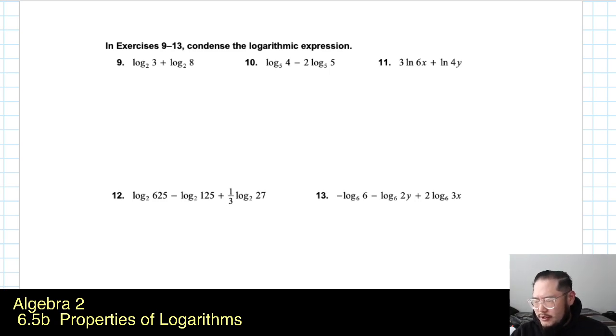First off, pretty straightforward. Look, we have log base 2 of 3 plus log base 2 of 8. And hopefully we remember, hey, when we're dealing with addition in our logarithms, we end up adding the two terms together, or sorry, multiplying. So this 3 and 8, and now we could do what I'm going to do next because we do have the same log base, is that this will turn into log base 2, and then we go ahead and take 3 times 8, and that gets us 24. So this now simplifies down to log base 2 of 24, and we have now condensed our logarithm.